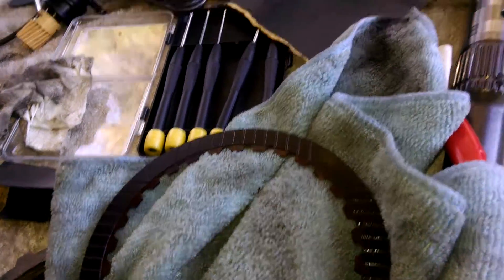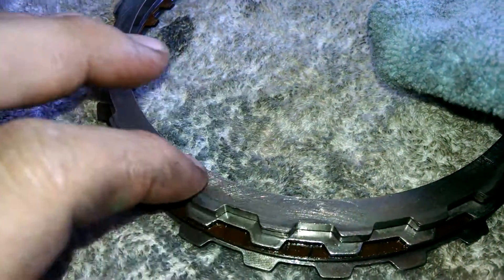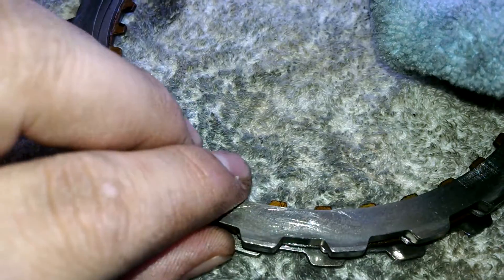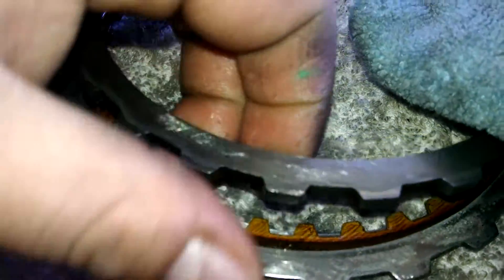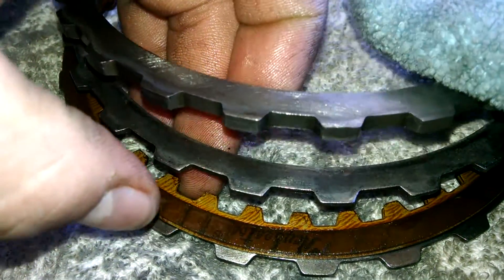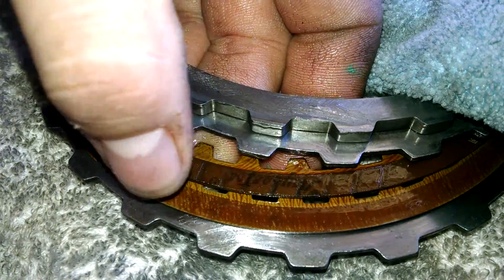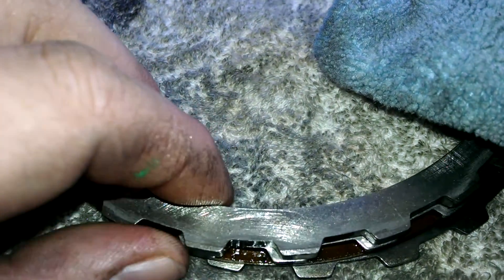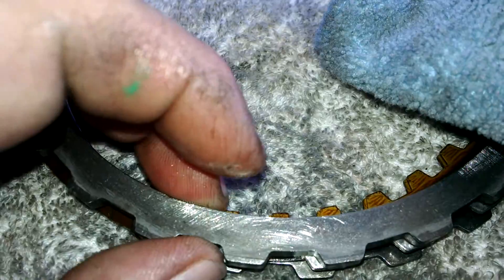During installation, I take all the steels and clean them up with 400 grit, doing non-directional patterns. That gives a spot for the frictions to grab onto. You alternate the steels. This top ring is a measured ring to get your spacing. I'm going to add a clutch here to get it back in spec and give it a little more friction surface area. More clutches or more surface area gripping gives you more torque capability.